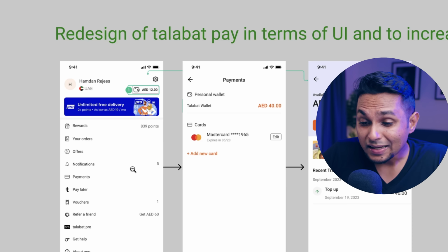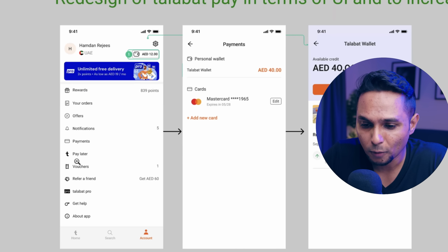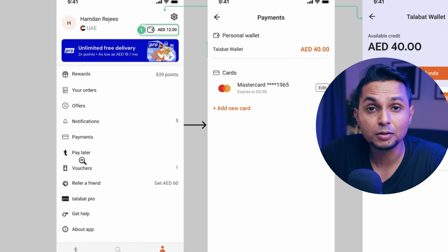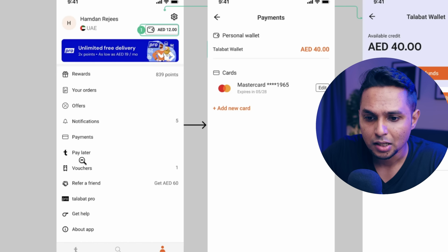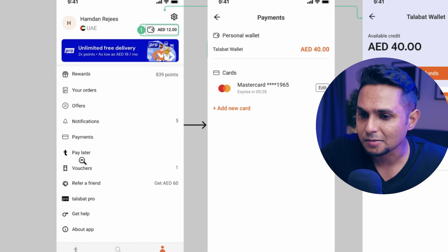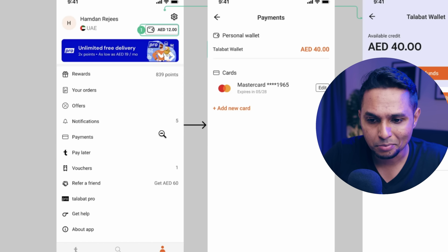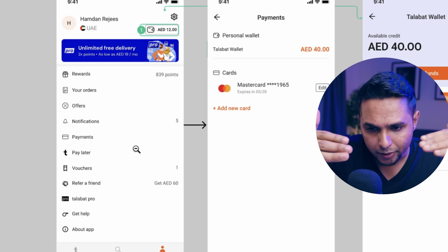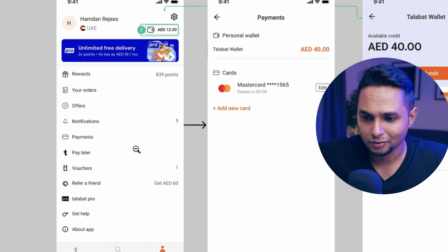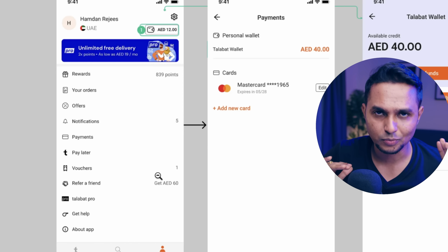Why not take a separate space? I was actually hoping to see a solution where you'd put it out as a separate thing, just like you have a pay later. And now that I see the Talabat logo beside, I'm assuming this is Talabat Pay Later, another payment product by Talabat. So they have Talabat Pay, they have Talabat Pay Later, and then they have other payment methods. For visibility, you might want to bring Talabat Pay as one more line item here, so that you have Talabat Pay, Talabat Pay Later, and other payment methods. Other payment methods could have your credit card, your net banking, and everything else. That could have given adequate visibility to your wallet as well as the other payment methods.